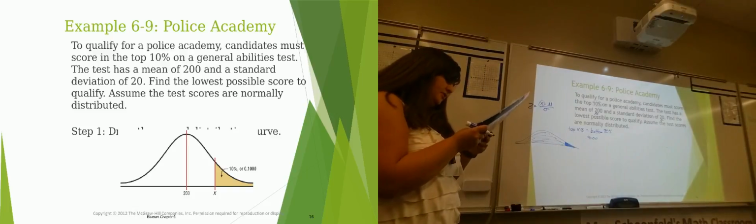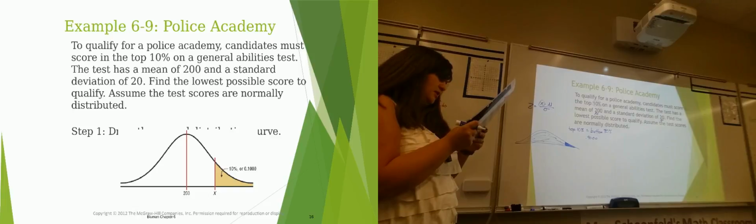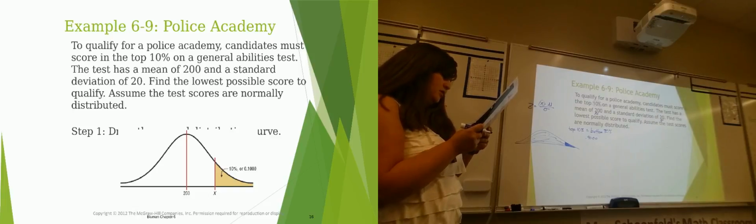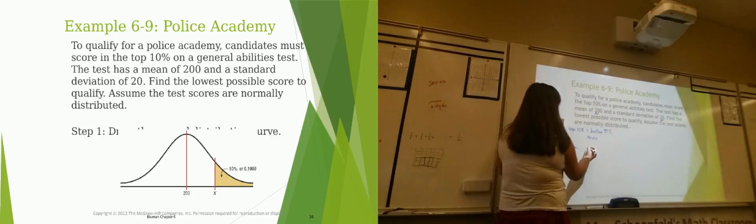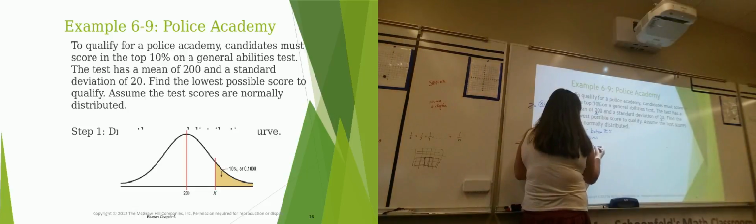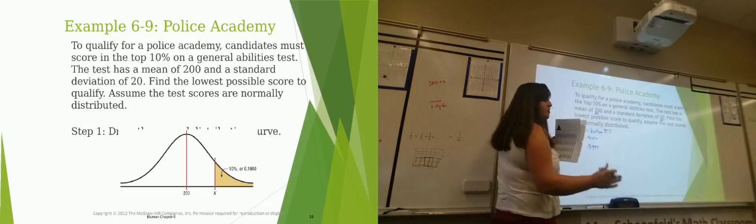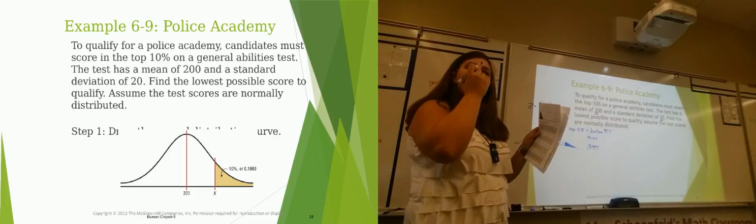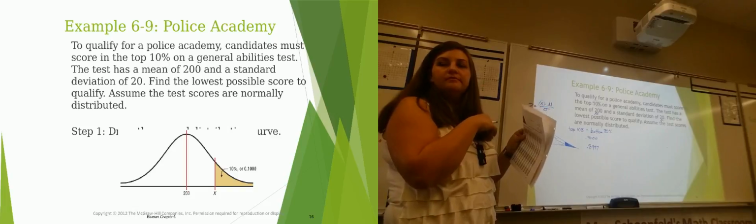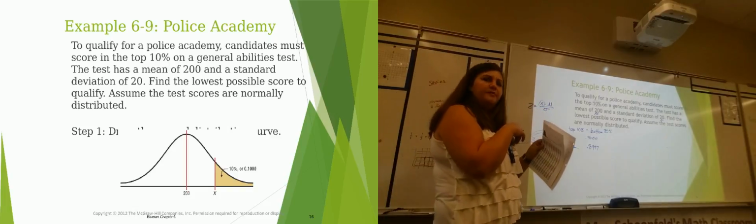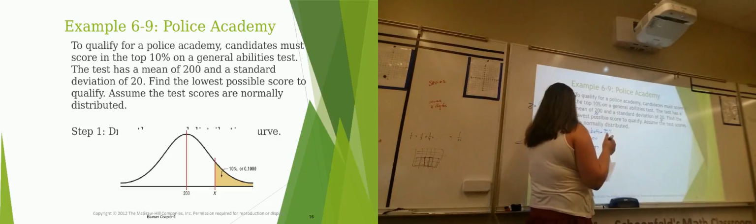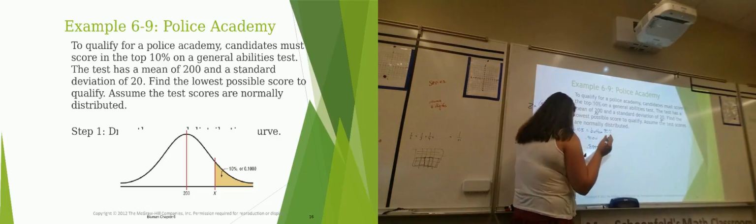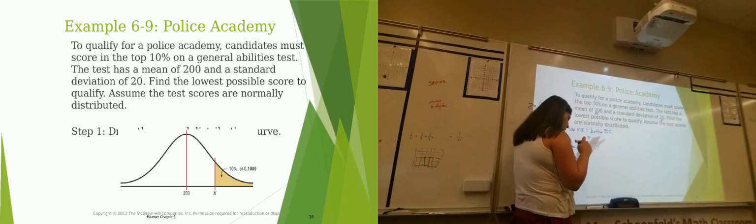So I don't know where that is either. 0.9. But actually, if you look at it, the 0.8, yep. So we're always going to pick the one that's closer. If it's actually in between, I think there are a couple that are in between. I think you pick, I don't know, that doesn't happen very often. Actually, I might have to look that up. So that is the closest thing. That has a z-score of what? I've lost it.